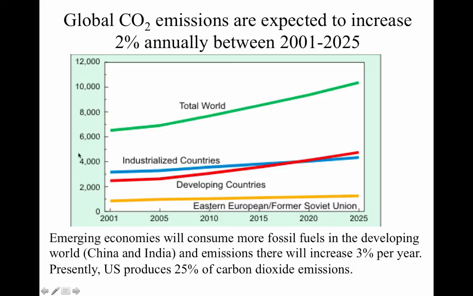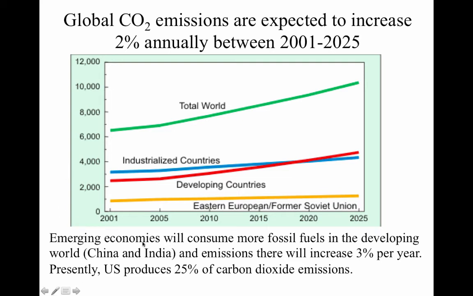Globally, CO2 emissions are expected to increase 2% annually until the year 2025 at least. And if you look at this, the total world, you see that even knowing what we know, that we're the problem, we know what we're doing to cause it, and yet we just can't stop. Now you can see that industrialized countries, the so-called wealthy nations, are trying to make an effort to decrease, but the developing countries, where their concern is more about economics, if you have a poor population, especially if people are starving, you've got to say, what's more important to us, the environment or the economics, when it is a now problem, whereas global warming is a future problem.